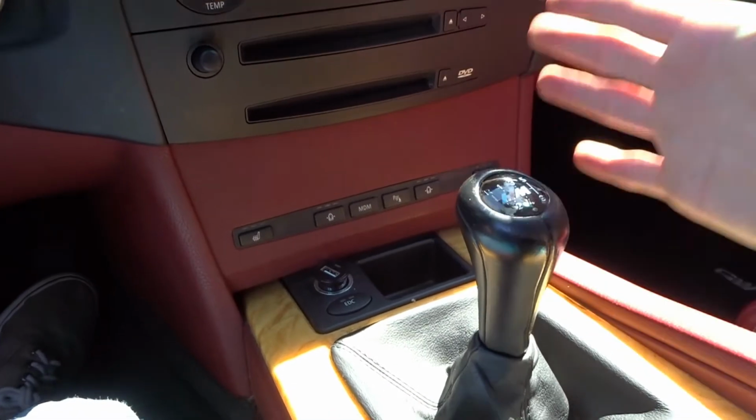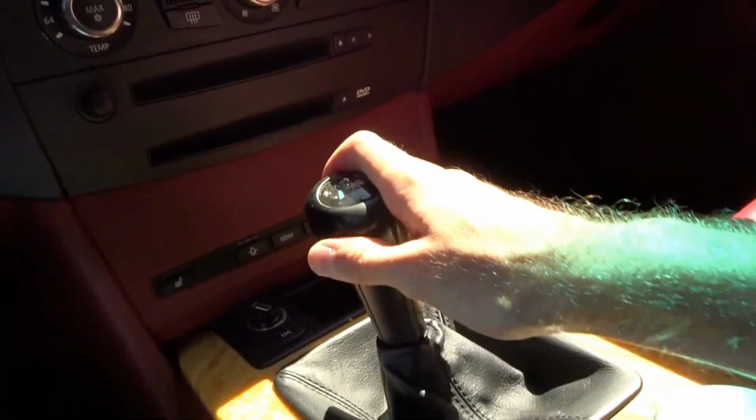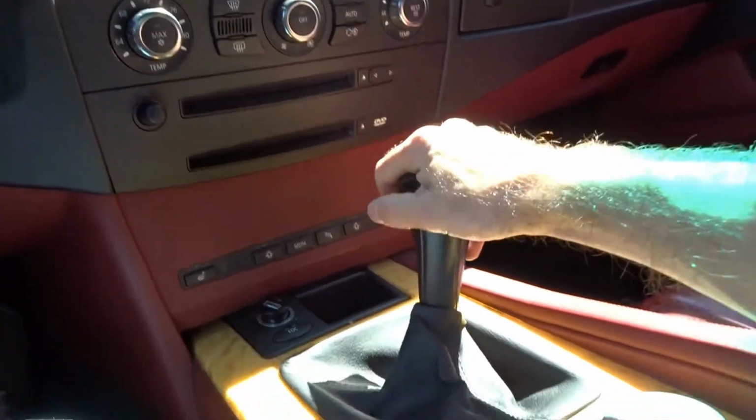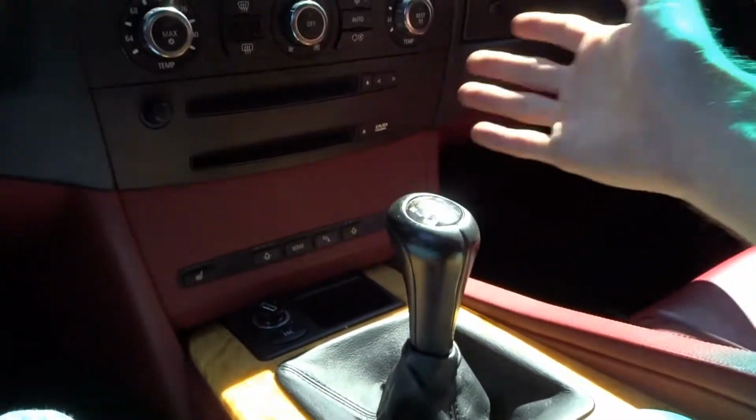You kind of feel like you're in a convertible, maybe a Targa top, but it is a feature that I love, and it's great. This manual gearbox is probably one of the best things about this car. The clutch on this car is so smooth. It's so great. It's so nice. It is my favorite. It is super smooth, and the gears going in, it is just a godsend. Really, it is so awesome, and one of my favorite things about this car.